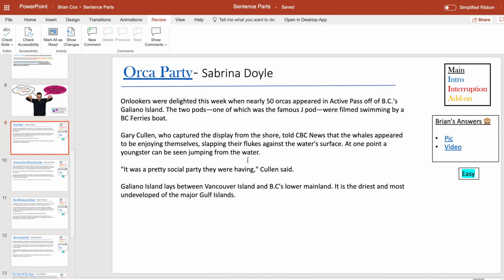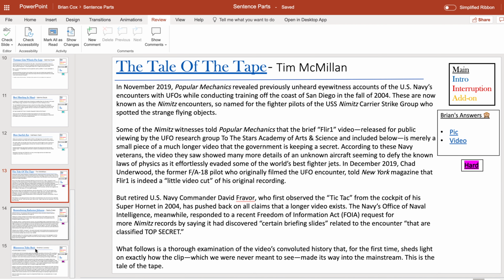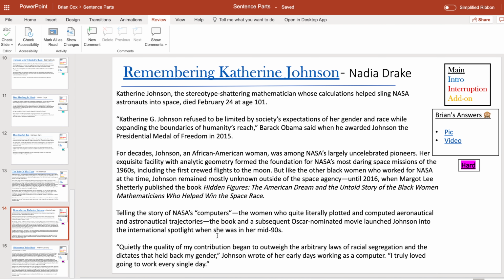Now, obviously, you can just cheat on this assignment. You can just look at my picture first and then go and highlight everything and get it all right. But you're not going to learn anything. And you have a sentence parts test coming up where you're not going to be able to look at my answers first. You're also required to color your article that you're going to do for me, and for your final writing project, you're going to use sentence parts. And so you yourself need to learn this really clearly so that you can be successful in the rest of the course. But here's some easy ones, and then you get to some hard ones. And then, if you can do these without my answer key and get them right, then you know that you're ready for the next step.